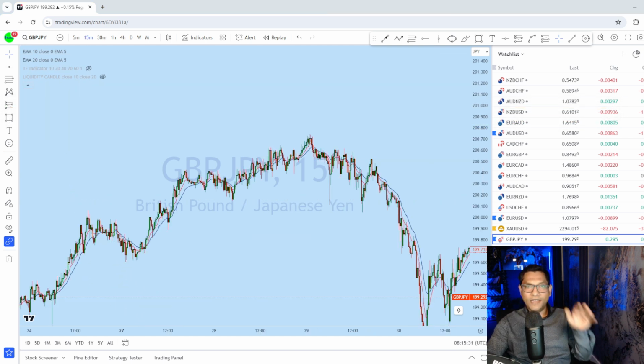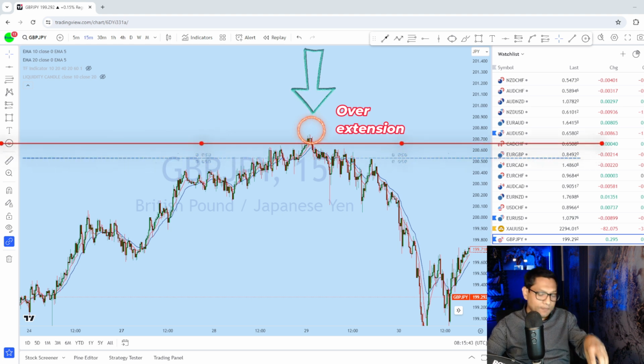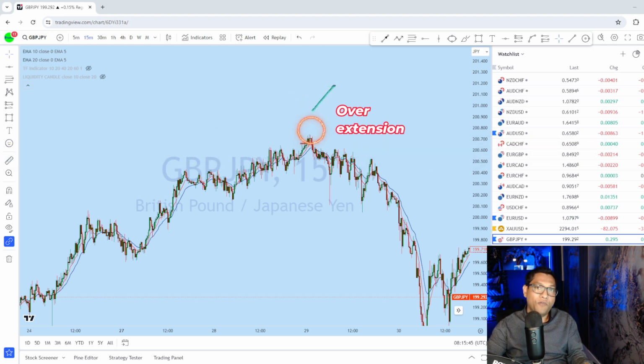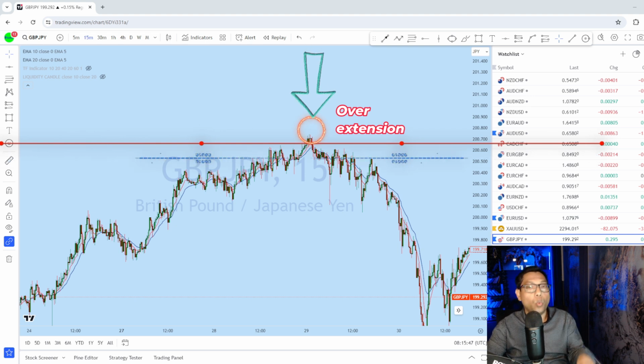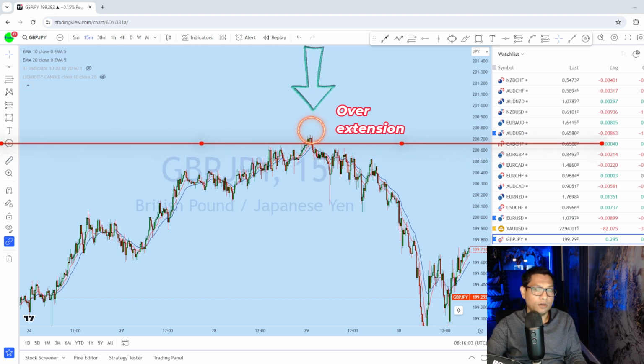Now once you have identified that order block, the next step is to find an overextension and then reversal. It is important to understand that overextension is where the liquidity grab happens. As in the past, this level was an area of value where the sellers were interested to sell, and passing that zone can lead to a high liquidity trigger.